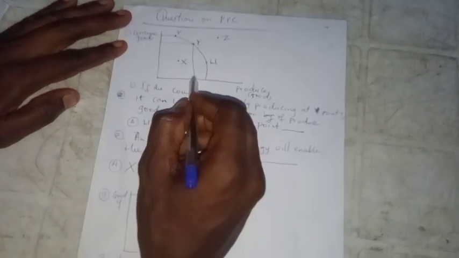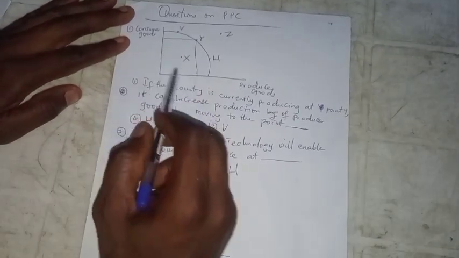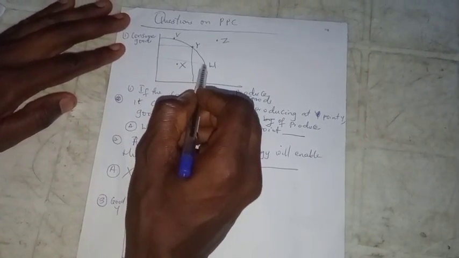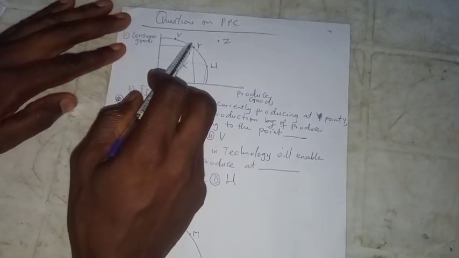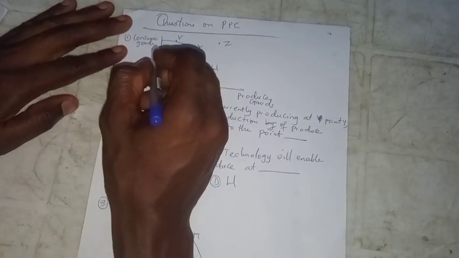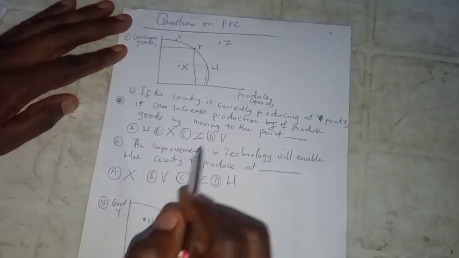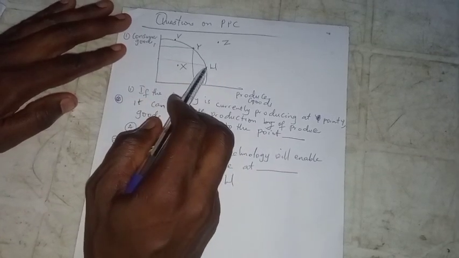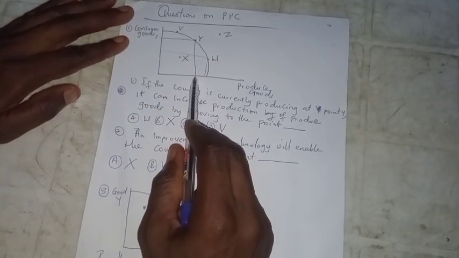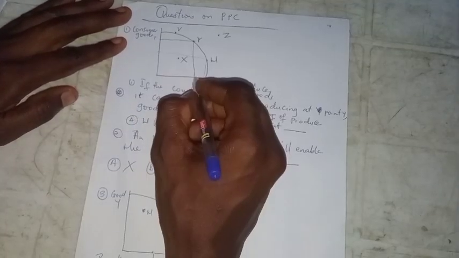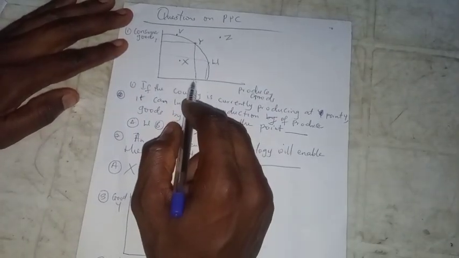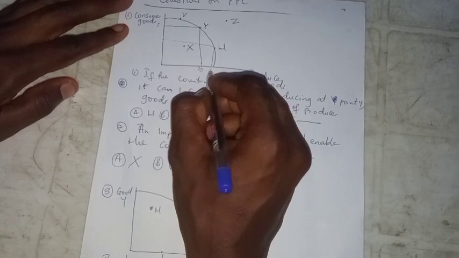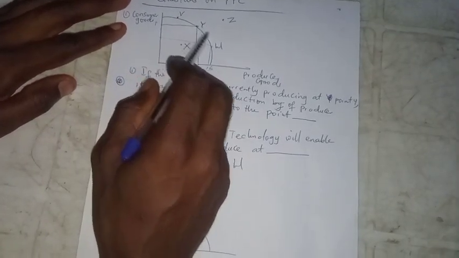Good. So for us to increase the production of producer goods, we have to move downward. You know, the curve slopes downward. Remember, if you want to increase the production of producer goods, you have to move from this point to this point. That way, we can increase, let's say this place is 10, for instance, from 10 to like 15.